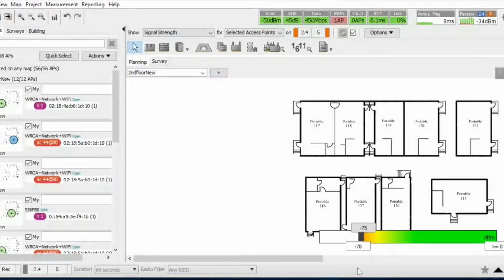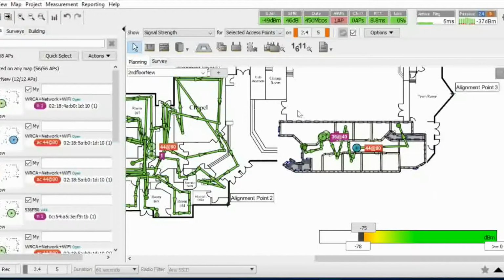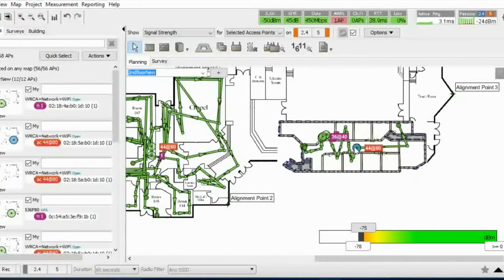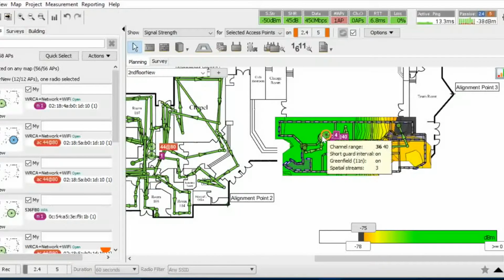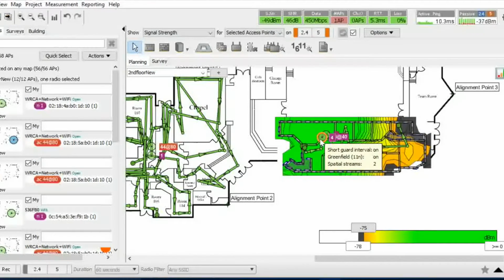The next feature is in reference to selecting and deselecting access points. Before, if we had a group of access points, in order to select and deselect, we had to deselect and then select a specific access point. However, this is not the case anymore. Simply click on an access point, and that access point will be selected. If you want to select another access point, select the other access point. If you want to select a group of access points, hold shift and then select, and then multiple access points will be selected. If you want to select a different access point now and deselect these two, just click on the other access point and automatically the other two access points will be deselected.